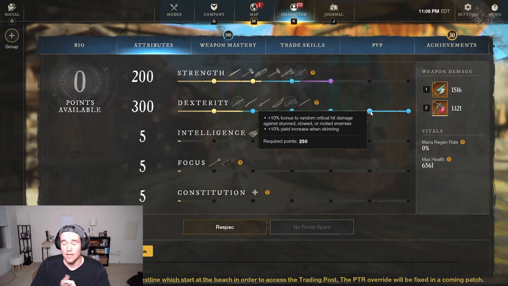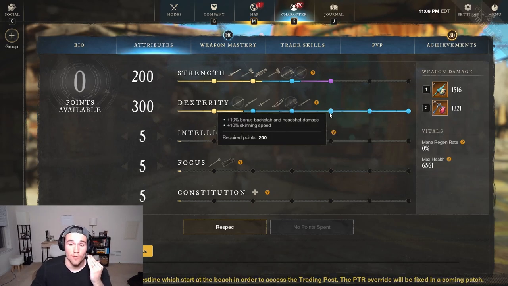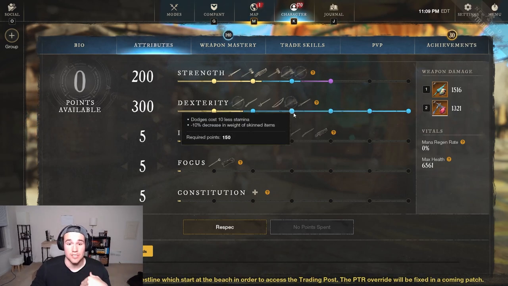Now, yes, it would be great to combo this with social distancing, but again, there's got to be something in your kit or somebody else out there that may be stunning, slowing, or rooting people. So keep that in mind. But as far as other perks, headshot damage is necessary. This is nice to combo with a dex build.